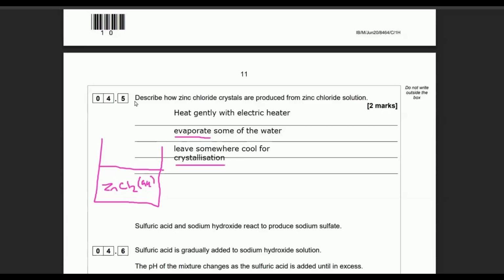There's a reason for that. When you're heating things violently or boiling things or bubbling away and trying to evaporate all the water, some of your solid zinc chloride might spit out of the beaker and you might actually lose some if you're overheating it. So it's best to use crystallization, which is a more gentle process for getting rid of all the water.